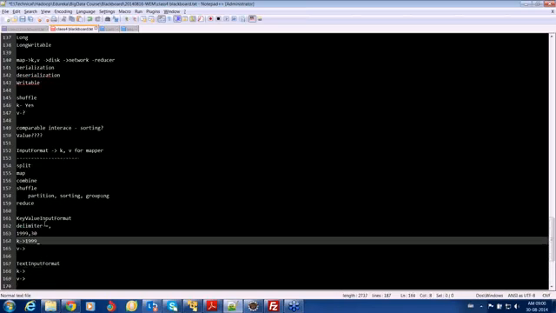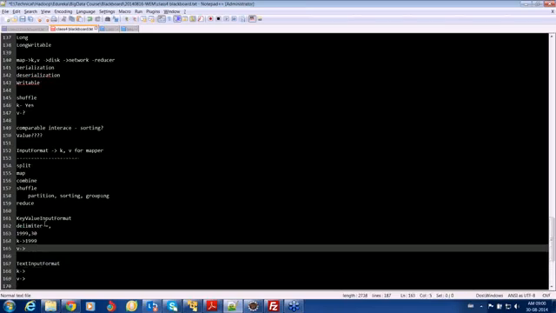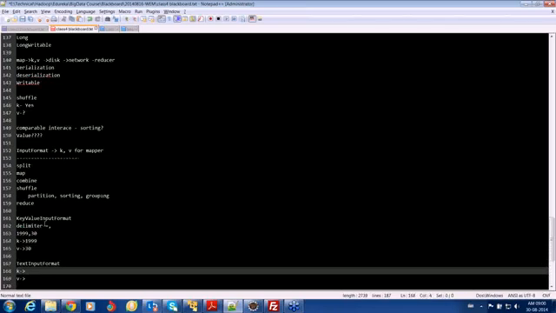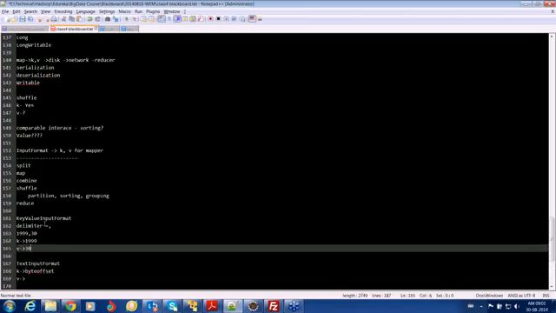Previously the key was the year and the value was the temperature. So if I use text input format, what will be the mapper input key? Okay. Key will be the byte offset. Correct. Value will be this entire line.